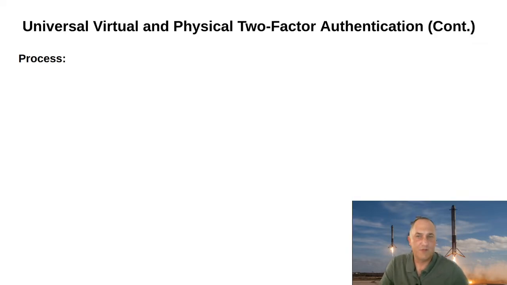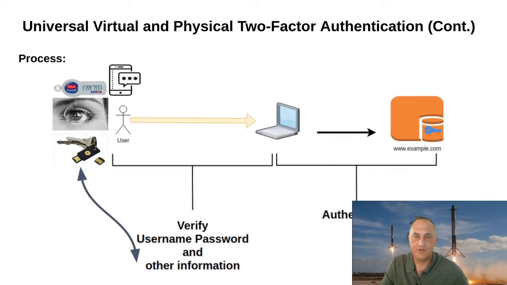So just to explain how this process works, and to understand it a little bit better, you have your devices over here, Retina, whatever you're using, your YubiKeys, and you as a user get on a web page, and it's trying to verify who you are. So you enter username and password as you normally do, either from a password manager or by memory, and then it asks for the next piece of information, which is basically your YubiKey, or your Retina, or your number, or whatever you have on your phone, and you put that in as well.